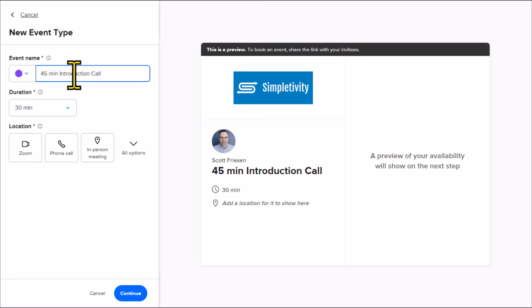Perhaps I'm interviewing a new lead or wanting to get to know a new client. To the left, you can also see that we can choose a different color if we like to be beside this particular booking type. If I change it from purple to red, you will notice that there is neither purple or red on the booking screen itself.